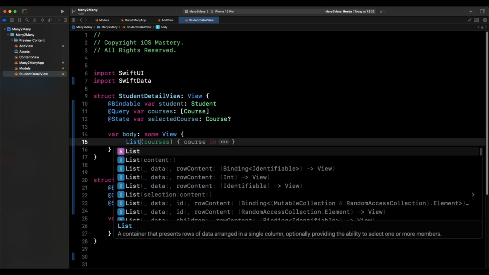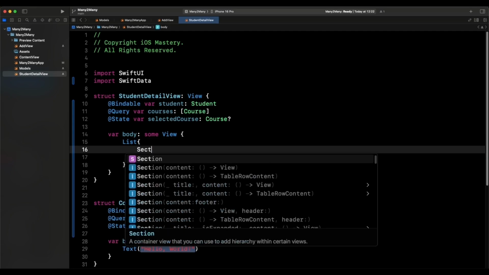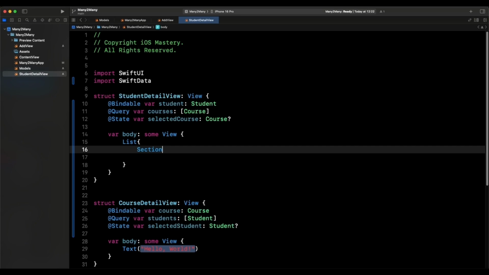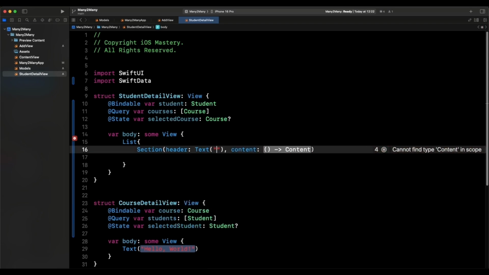And the list is going to be the name section, right? Come here, list. And here we're just going to have, come here, do this, right? And then you're going to have a section, say section, like so. And this is going to be a header. So we come here and we say header, like so. Header is going to be text, and we could just say here, this is going to be name.